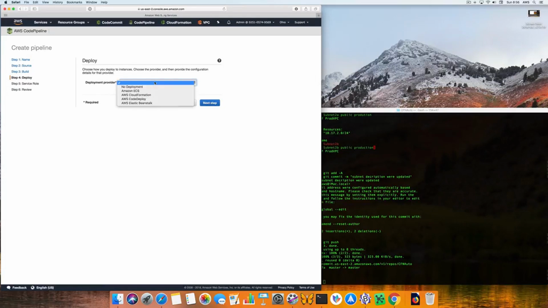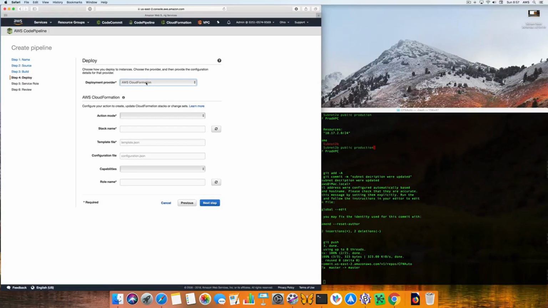And the deployment provider, again, you can push into Elastic Beanstalk, CodeDeploy or direct to the container service. For our demo, we're gonna push this to the CloudFormation. We're gonna create or update a stack. Let's name it again. Stack name is CFN Auto.